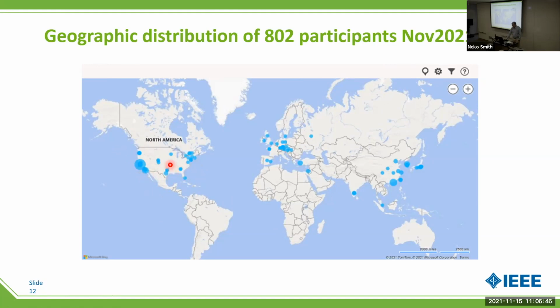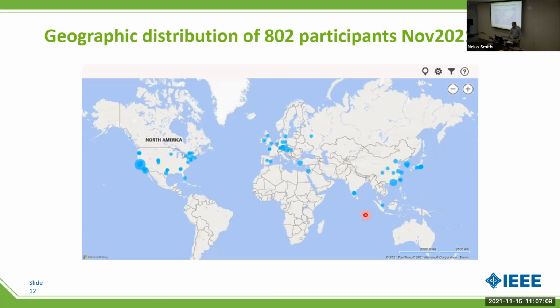There's probably 450 to 500 people that are from North America. We have a pretty substantial number from Europe. And then we have another growing group from the Asia Pacific region. And we've got a pretty substantial number of people that participate from India.